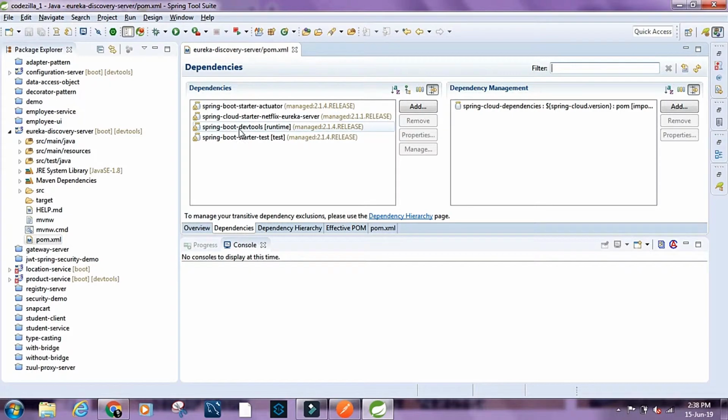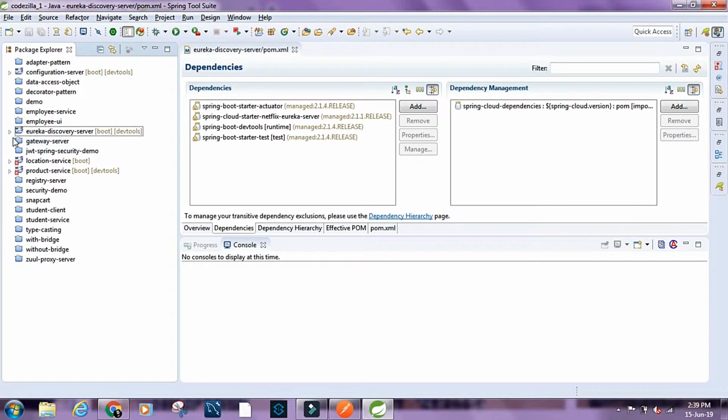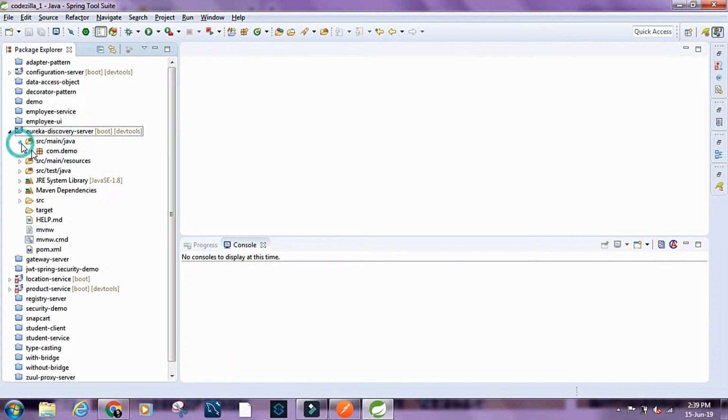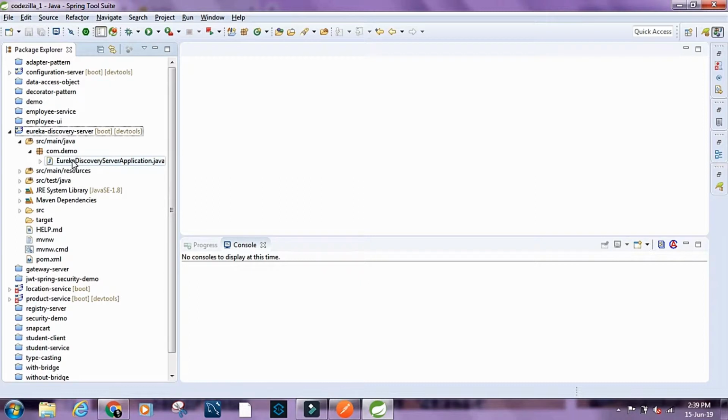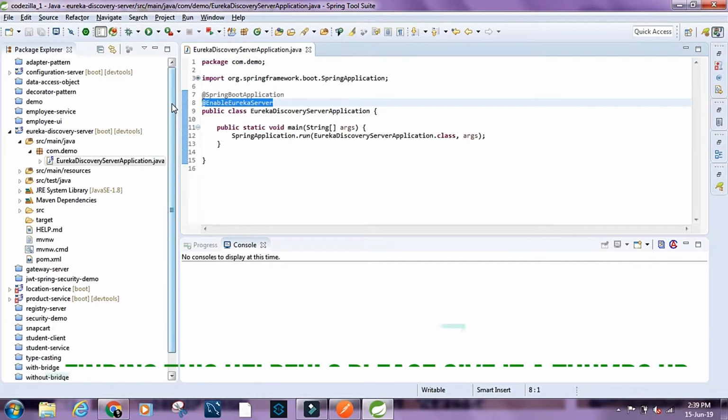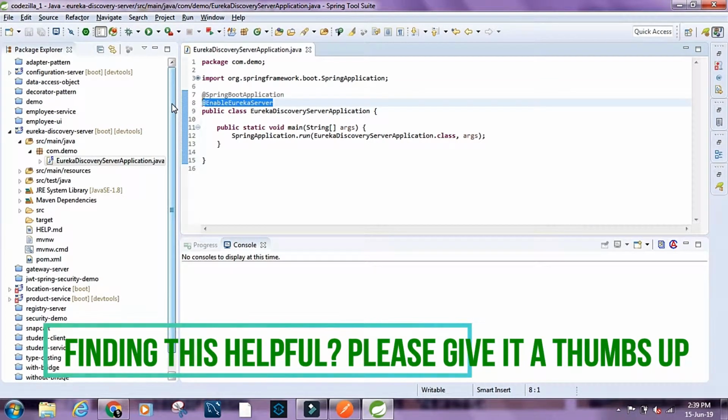And then we have dev tools and Spring Boot starter. So that is it. Let's take a look at this class. So it is basically saying enable Eureka server. So this application would behave as a Eureka server, and it would set up our Eureka server. So that is basically it.